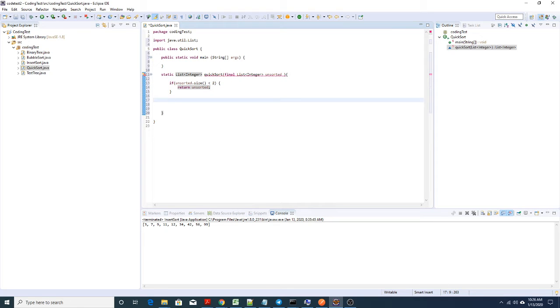Alright, so now we have an unsorted array.